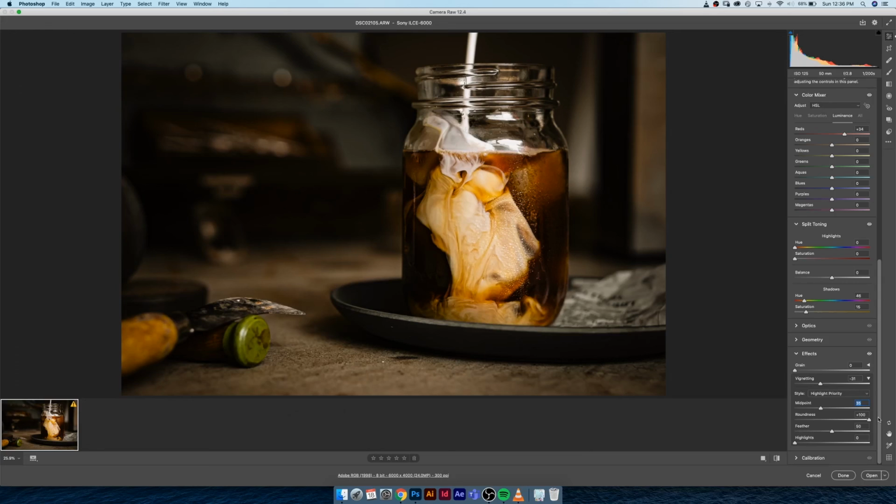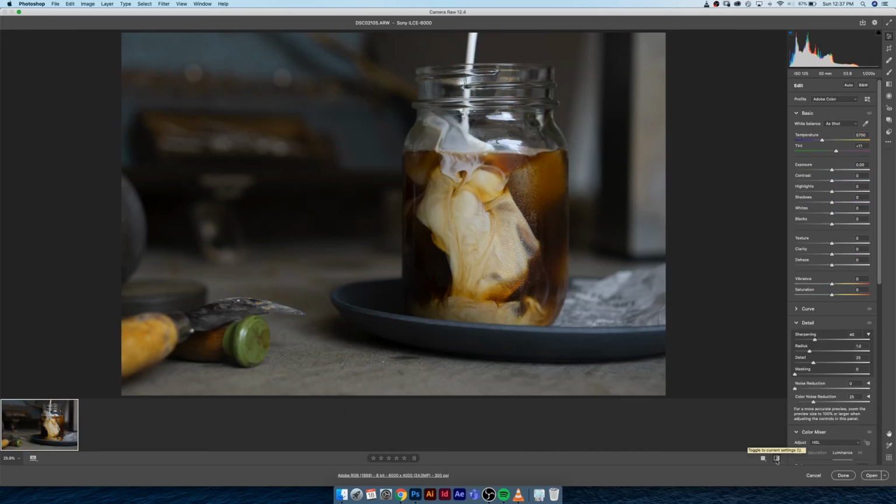And now that I've made all of my adjustments and I'm pretty happy with them, I'm going to click on my before and after and see what this photo looked like before. Relatively flat, very blue and cold whites, almost no warmth to this, not super appetizing looking. And then when we click on it and it changes, that looks like an iced coffee that I would be very happy to sip on in the summer.